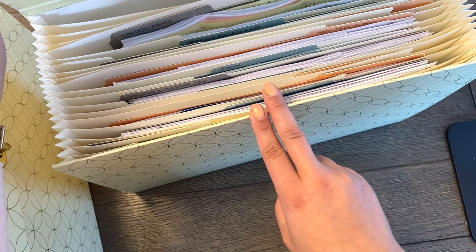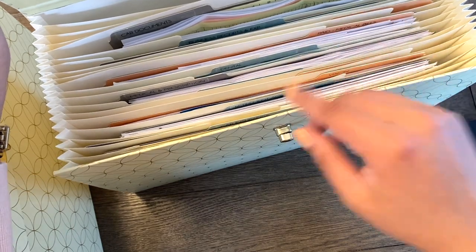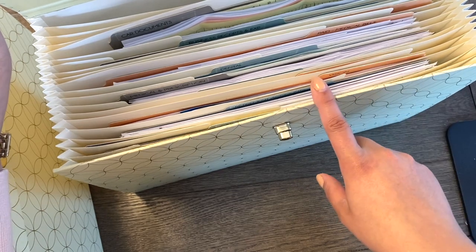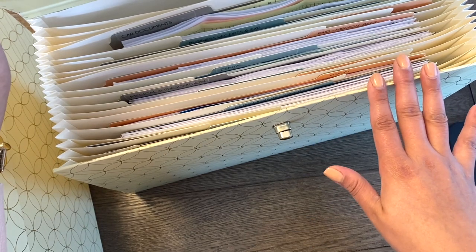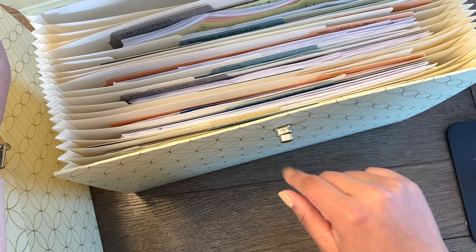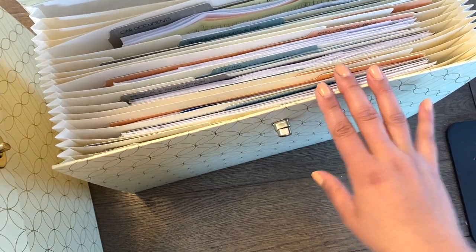And then the next thing will be to organize them alphabetically. So right now they're not in any particular order. I just sort of grab them and place them here. But the next step will be to organize them alphabetically. Before I do that, I'm going to give myself just a couple of weeks just to make sure that I have all of the files for everything that I need. And then once I have it pretty much finalized, then I'll go ahead and order them alphabetically. That way I don't have to do it more than once.